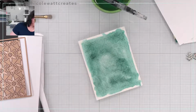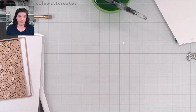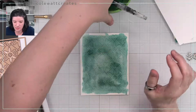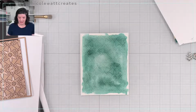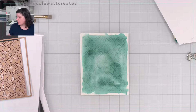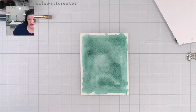Whew, that's hot. I like my little hook. All right, yeah, the hook is a definite winner. Now I don't have to reach way out of the way for it. All right, so this is dry and we are done with this. Let's move it out of the way. We do not want any crafts-idents or craftastrophes today, that's for sure. Okay, so let's move into the amazing things we're going to do with this.